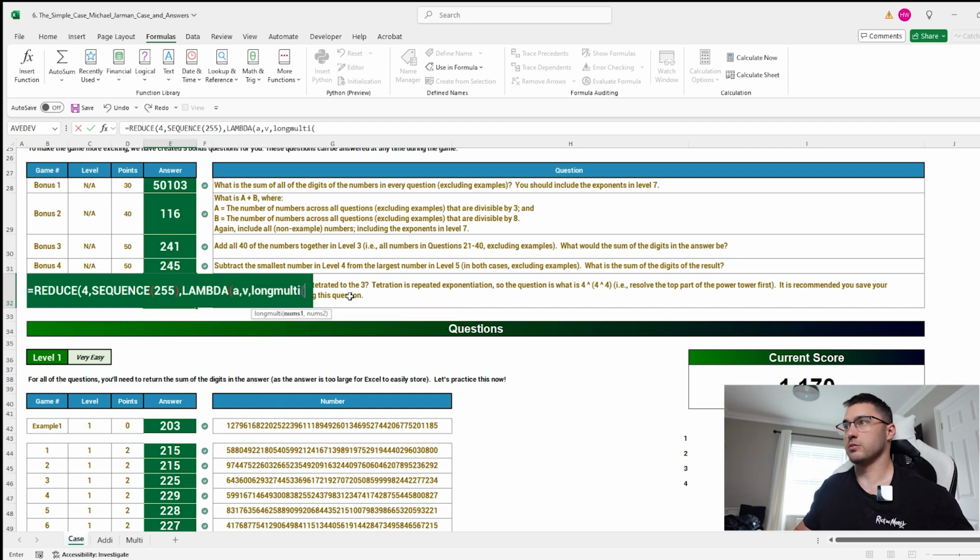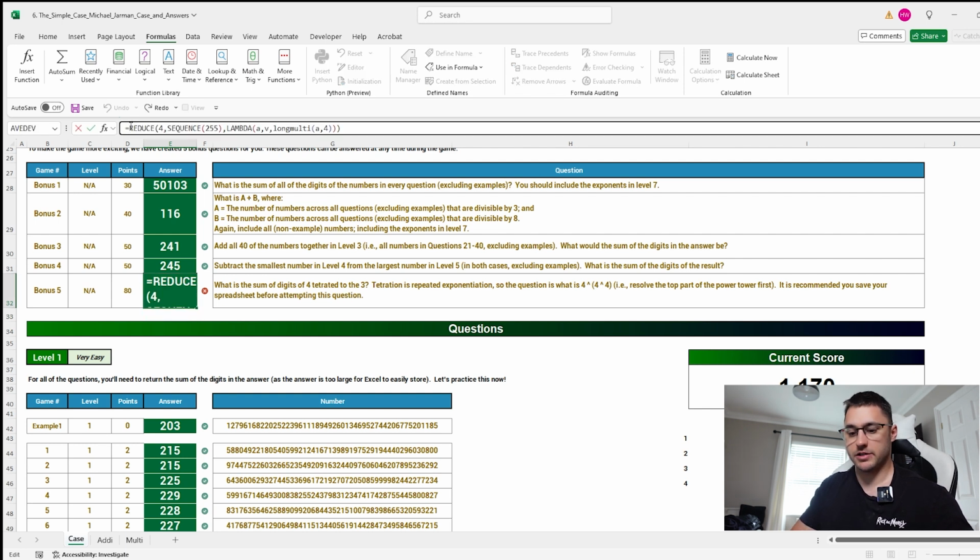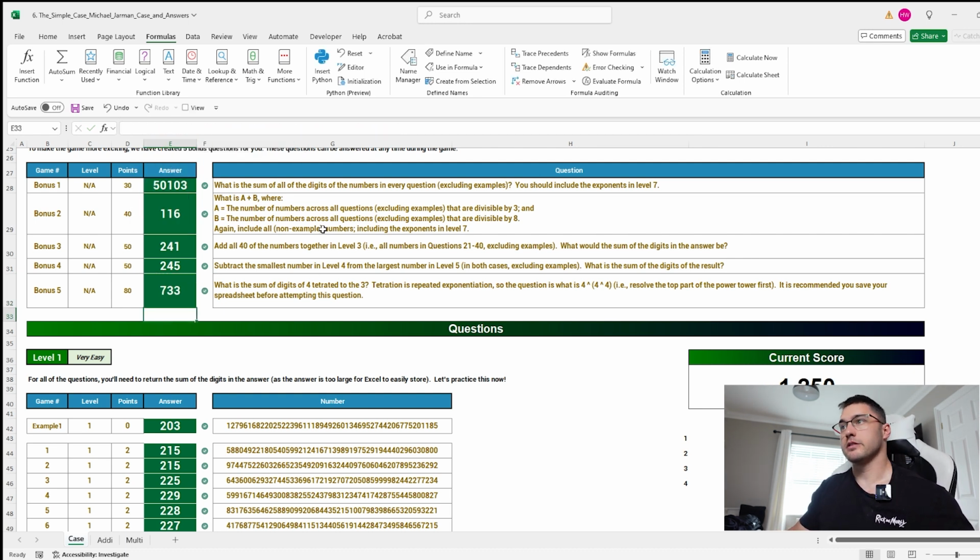Our function is long multiplication of our initial value and 4. And that gives us a real long string, so we want to then rev digits of that, and we want to sum them. Done, 733. So that is how to do the simple case.